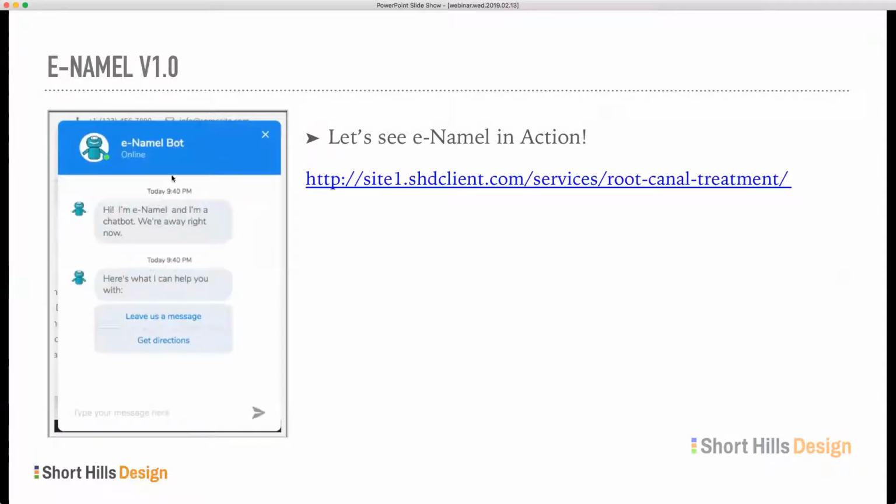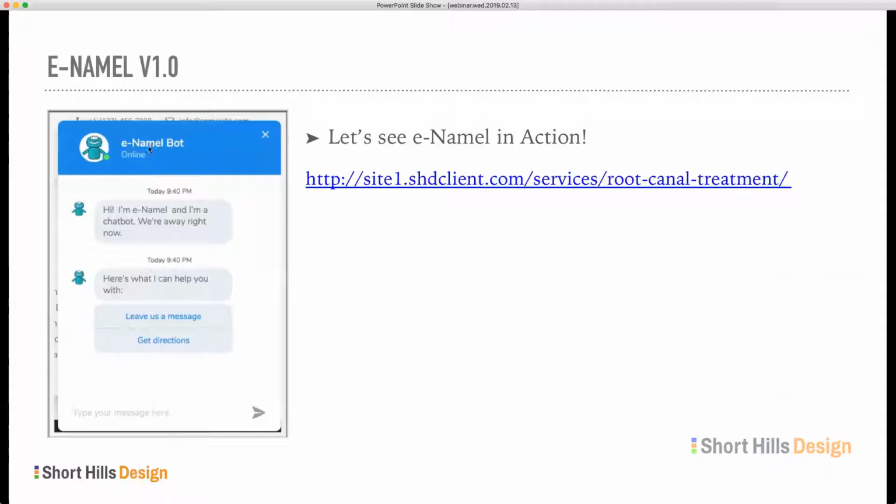So here it is. If you want to go on your own and take a look and work through Enamel, you can. This is a development site that I use to show people what we can do sometimes. It's a very, very basic one that we really use. It's based on Genesis. We use it kind of as, I'm getting a second office, I need something up quickly without investing a lot of money, but I also demonstrate some bots on it.